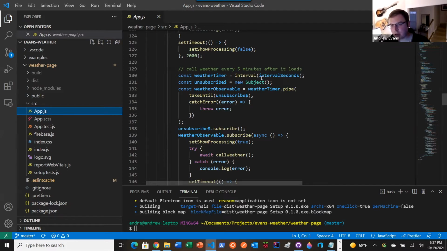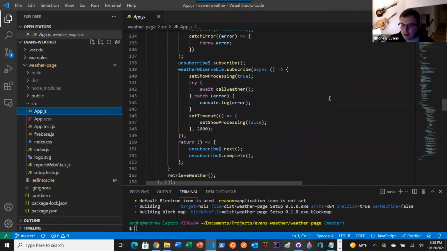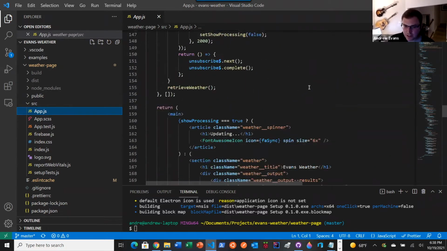So what I'm doing here is I'm using their interval operator, and what this does is it creates a listener which will then poll at a specified time in seconds, and then it gets all the information. So that's how I'm continually polling. I could have also done this with a basic loop or a dozen other things, but this was nice because it packages it for me, and I got a chance to use RxJS. So that's basically the app.